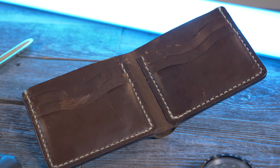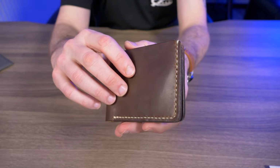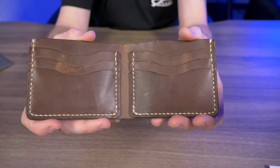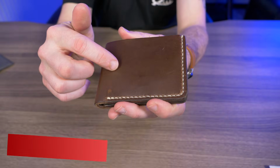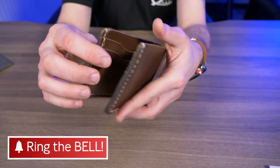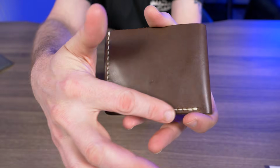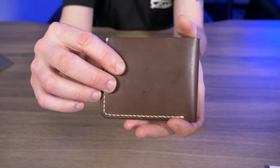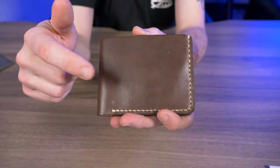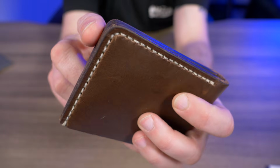So as I mentioned before, all of their products are made from USA Horween full grain leather. And if you guys know anything about Horween leather, you're gonna know that after a few uses, it's gonna give you that nice patina. So Popov Leather does put a lifetime guarantee on all their products. So if you guys are worried about some shoddy stitching or anything like that, which I doubt, because I'm gonna talk about this stitching in a little bit, but if you're worried about the stitching coming undone or anything like that, don't, because lifetime guarantee. And if I get in real close, check out the burnishing and polish that they did on the edges of this wallet. So that just shows you the attention to detail and work that they put into their products.